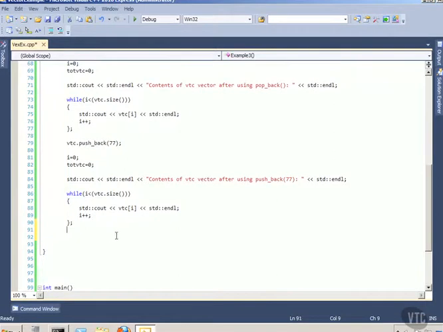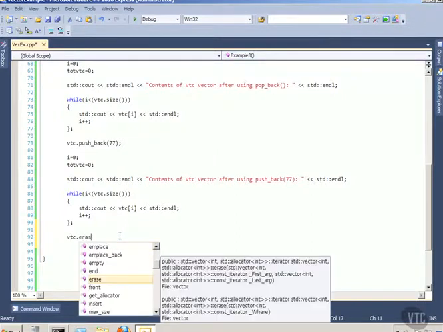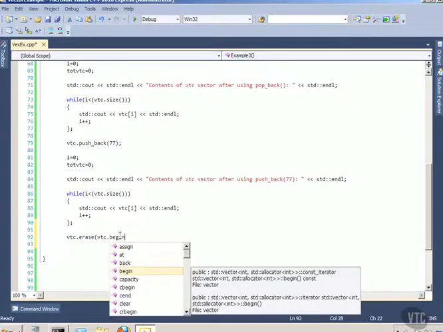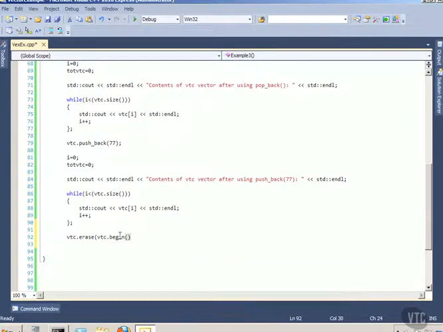And so what I want to do now is, how can I remove just a certain element? Well, notice I can call VTC dot erase. And then I'm going to do another trick here and call VTC begin plus 1.